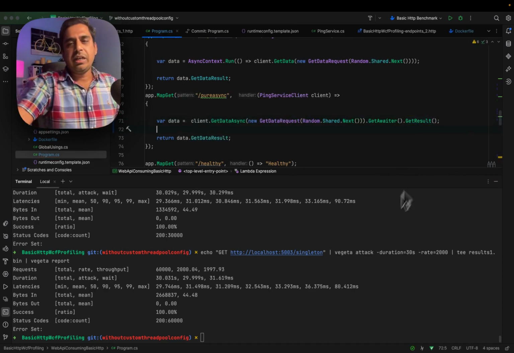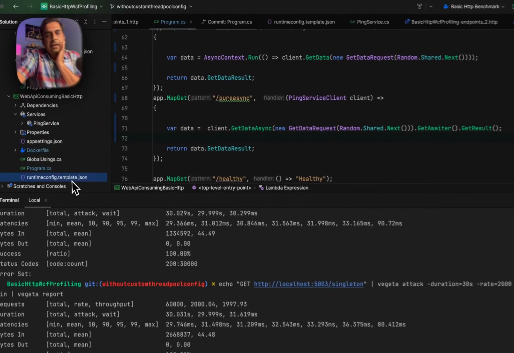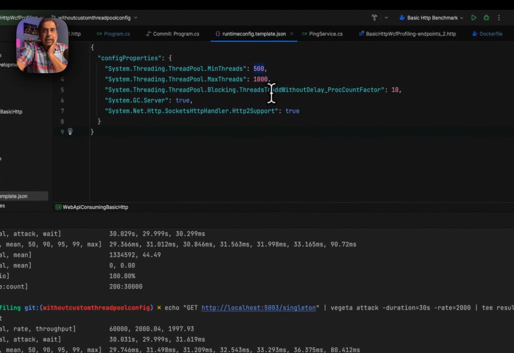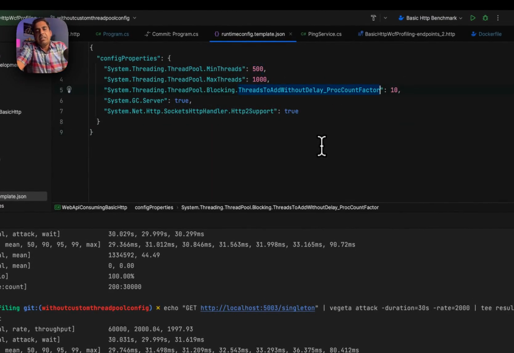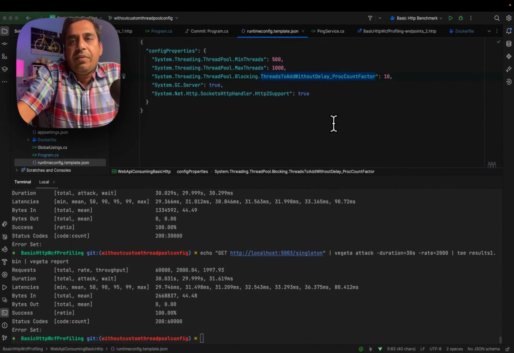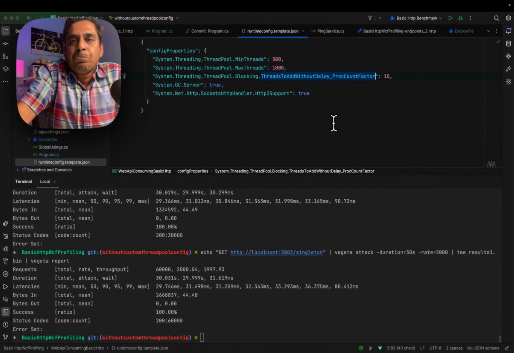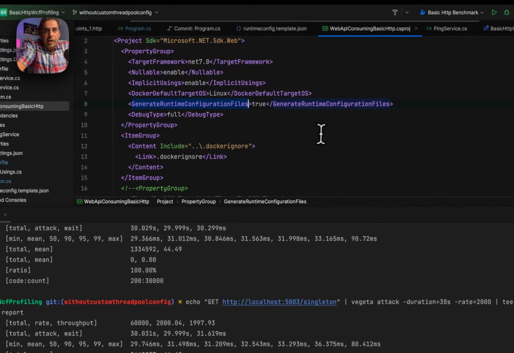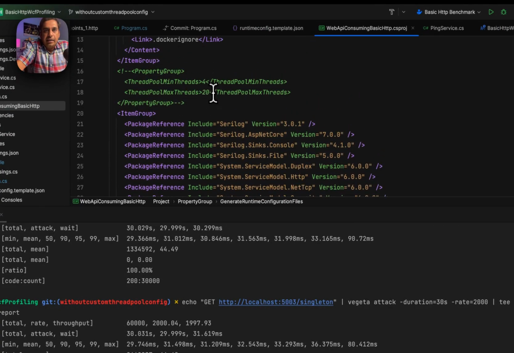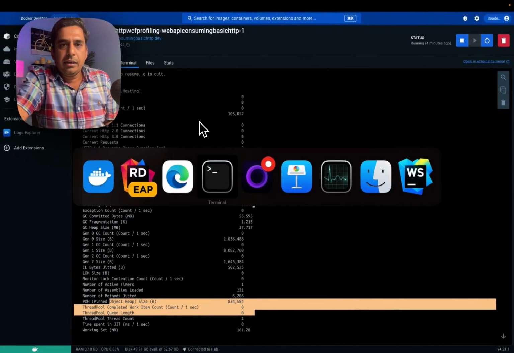So I'm just gonna use that. Even with that, if you use pure async with the better thread pool configuration, you can set it here. See, watch this space as well, that you don't want any thread delay, and test it under load when the minimum threads are reached or max threads are reached, and name it like that. If you don't want to deal with this, you can just go ahead and put it here and follow the documentation I showed you on this link here.